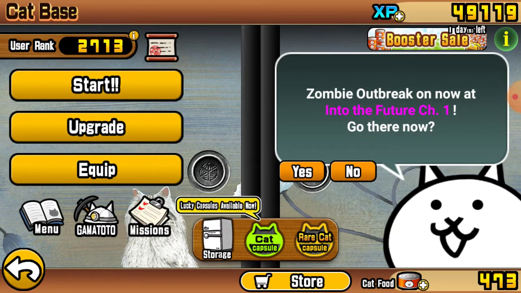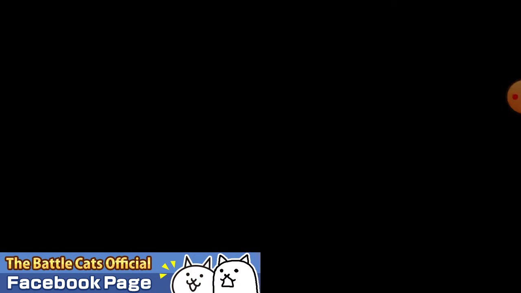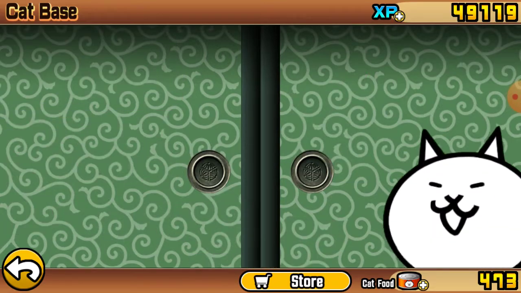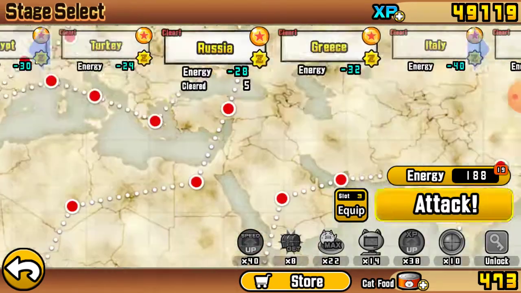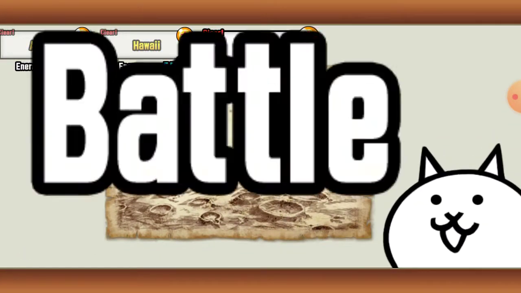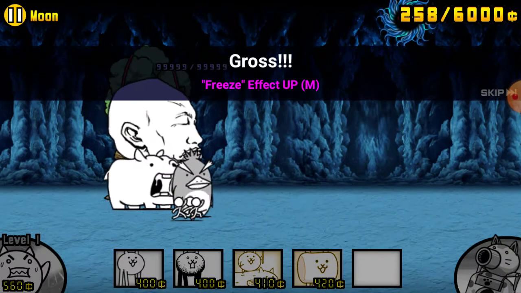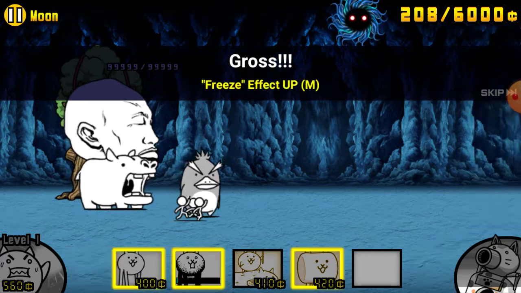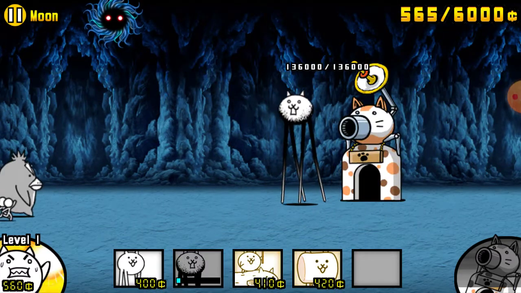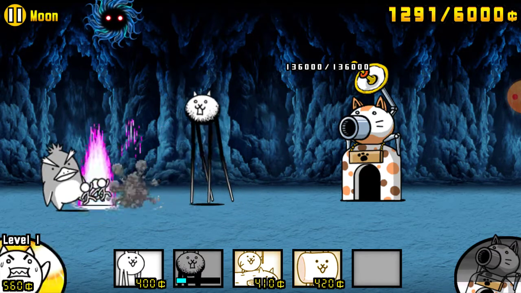Because I defeated it. But let's do the chapter 1 because I just wanna... I'm just gonna show you how easy this thing is when you're late game. This one set of cats. The Gross setup. And this is level 2. So... should be weak, right?